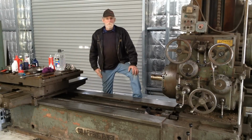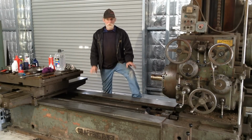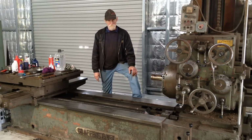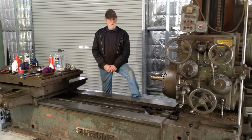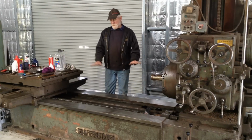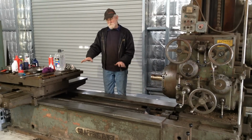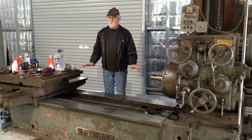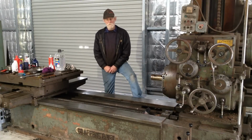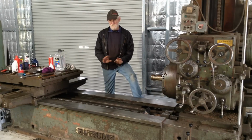Well, that's about where we're at with this machine. It is what it is. It was really my only option of being able to obtain a horizontal borer for the shop, so I've got to work with what I have here. Until we can make a full assessment of these ways, we won't come up with a plan of attack on how we're going to tackle it, but we will be tackling it. It will be happening, even if I've got to go to the extent of regrinding the ways to get the major part of the wear out of it. As I said before, we don't have to get it all out, but we've got to get some of it out.